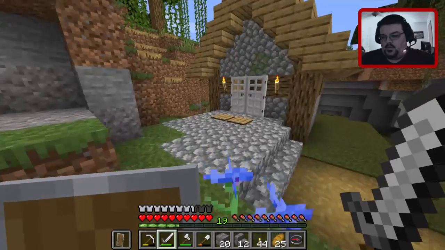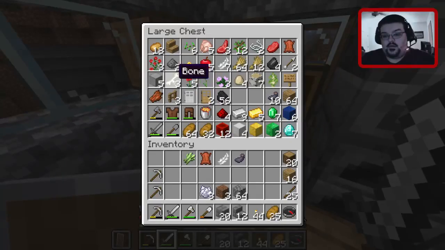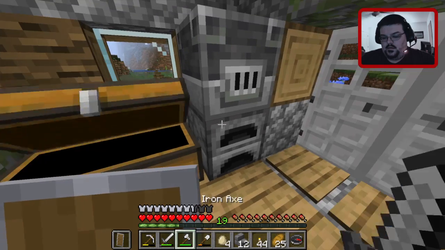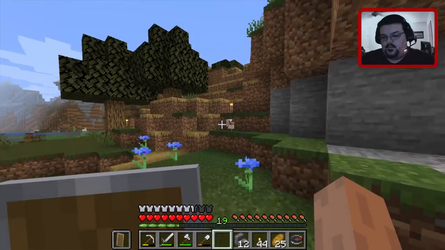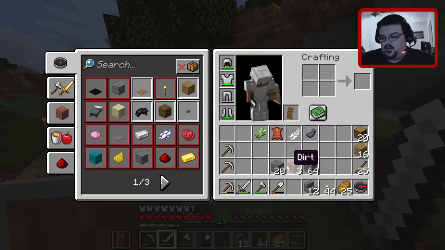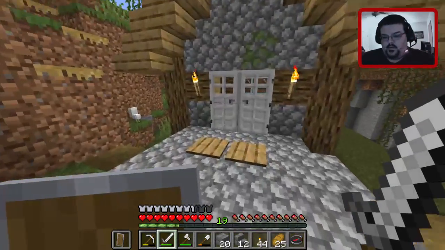What could I bone meal? You know what I'm going to do? I don't really want to have extra clutter in here. And whatever, I'll just put it back in there. I'll get rid of these eggs. It'll work out the same way. Baby chick. Okay. Whoops. I forgot the other pieces.